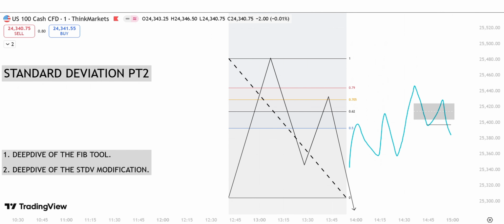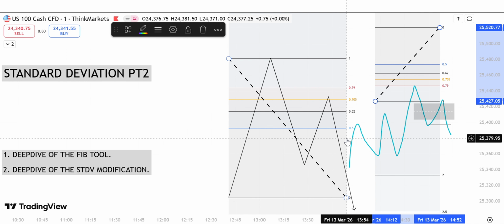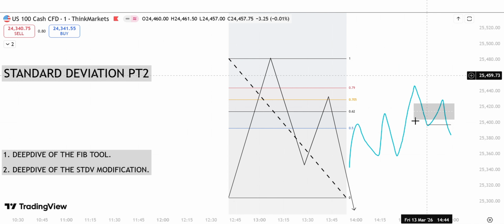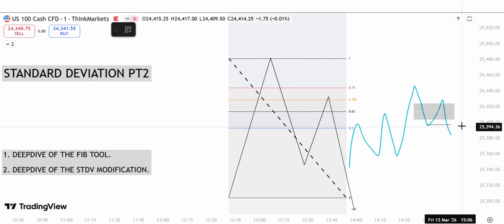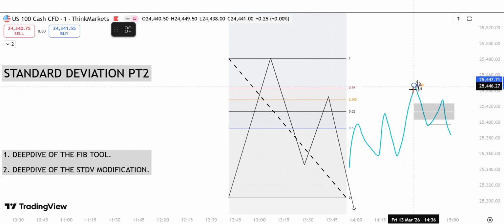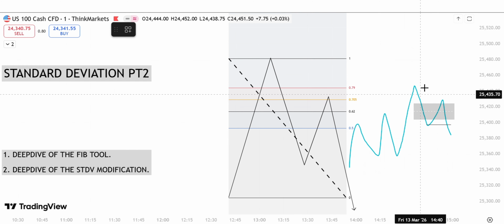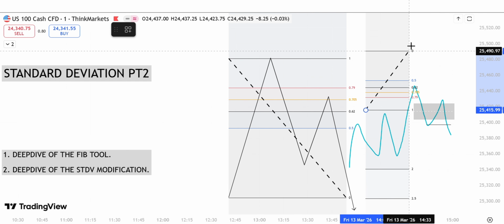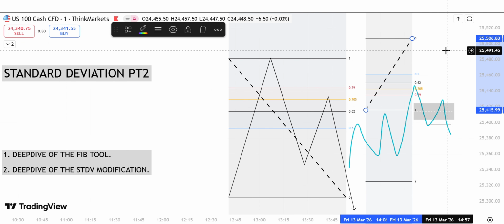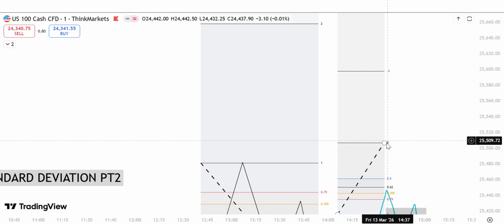So normally, where you have bearish examples, you're going to anchor it from the right to the left, and with bullish examples, you're going to anchor it from the left to the right. Always up or always down. In this example, since this is a bearish example, the zero has to always be at the lowest point, and in a bullish example, the zero has to always be at the top of the move, so you can actually anchor into your levels.